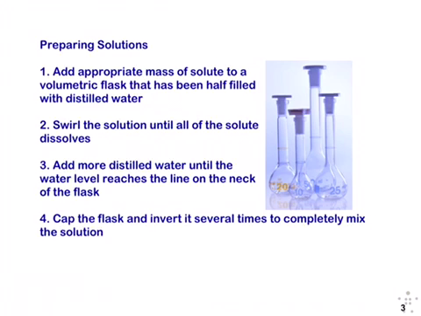Then you add more distilled water until the water level reaches the line in the neck of the flask. You might have to look on your iPads, but there are lines at various levels depending on how much solution you need to make. Cap the flask and invert it several times to completely mix the solution. Just fun facts there.